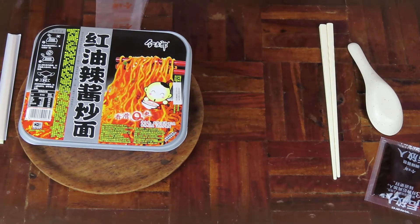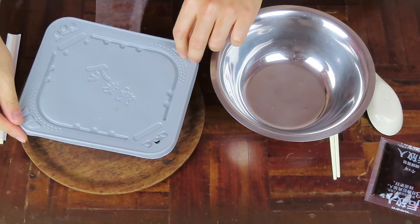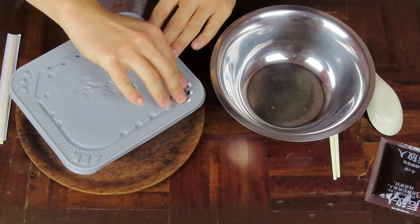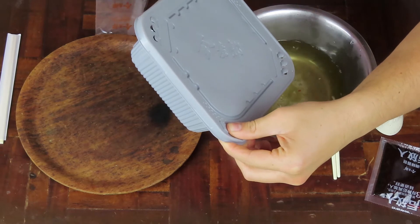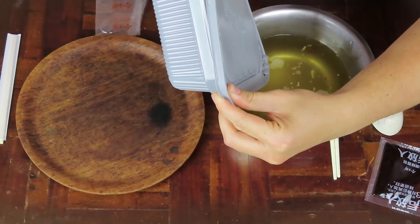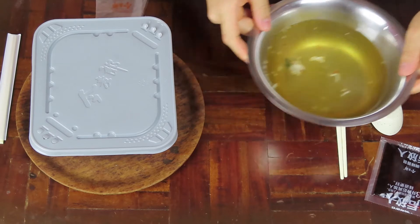Alright, let's do it then, and very carefully because I probably have a high chance of burning myself. They do have these little grippy things to hold onto so that you don't burn yourself — what a smart idea! Or am I going to burn myself anyway because I'm so clumsy? I guess there's only one way to find out. I'm going to choose this side. There we go — drain it big and grippily. I'm not burning myself and it feels pretty stable to hold onto. Nice. Those holes didn't really help that much because the noodles are spilling water through the lid, but that's okay. You want to leave a little bit of water in there to keep the potential stashiness of the noodles to complement the sauce.